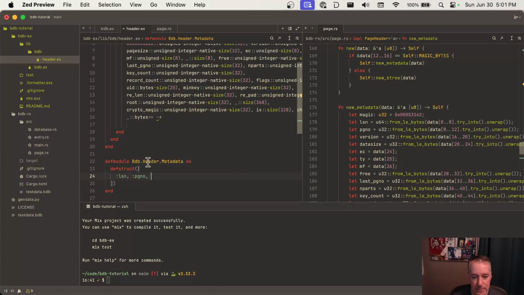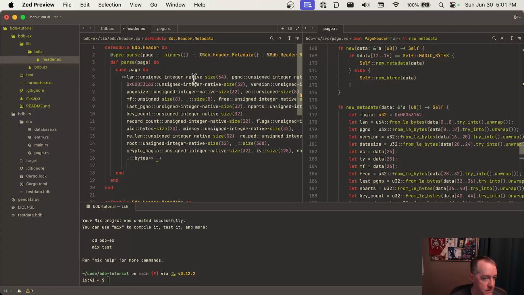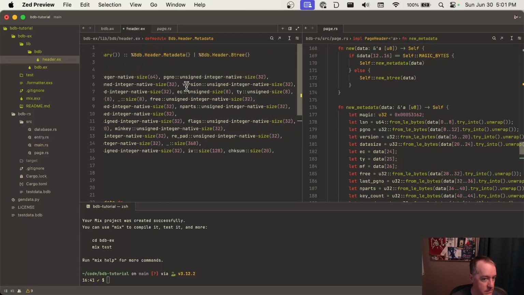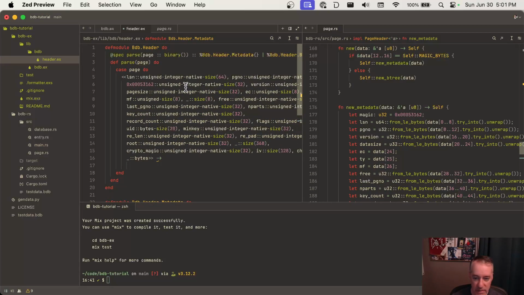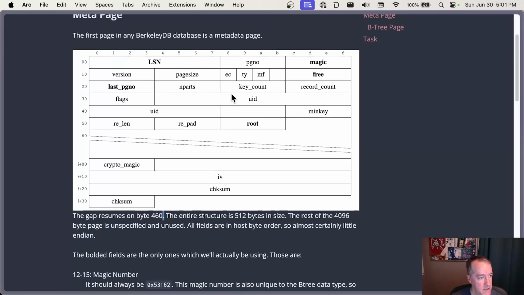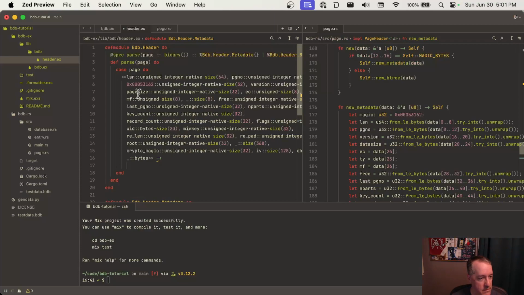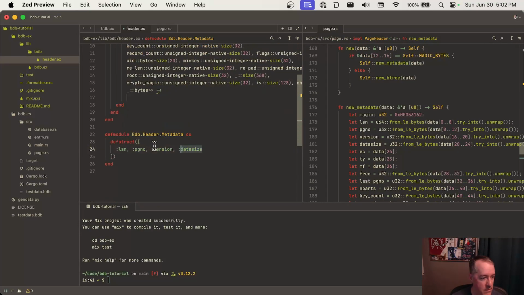Page no, version, data size, page size? Why did I say data size? Is it page size in here? It's page size. Let's call it page size.